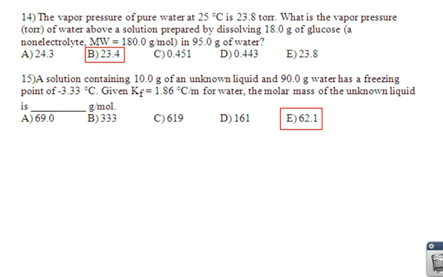They gave us the molar mass of glucose so we could properly change the moles because they didn't provide the formula. But again, they've given us P prime. It's in torr. That doesn't really matter unless they have all the answers in atmospheres, which would be evil because then you'd have to convert it to atmospheres. But all these answers are in torr, so we're okay. We don't have to make the conversion.